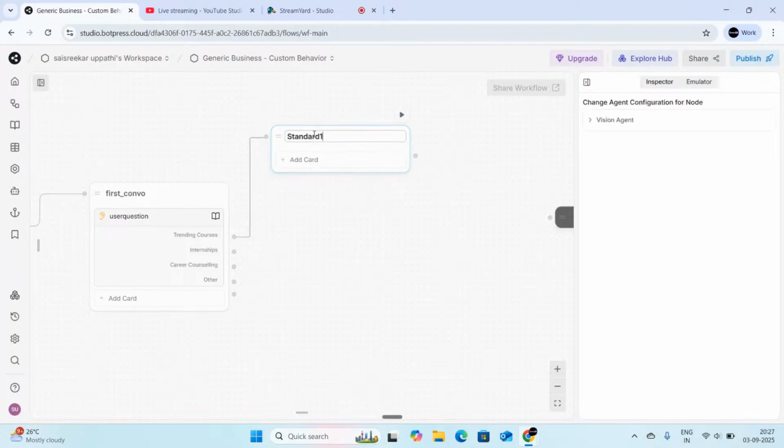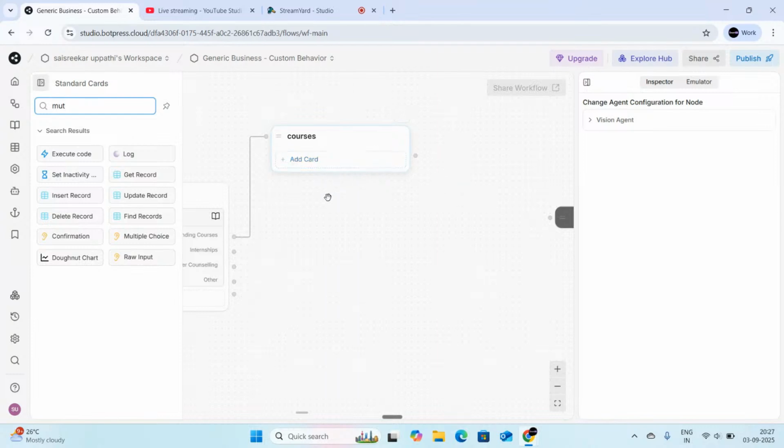Let us just make the first node as courses. Okay, let's name it courses. So I think you guys are doing along.